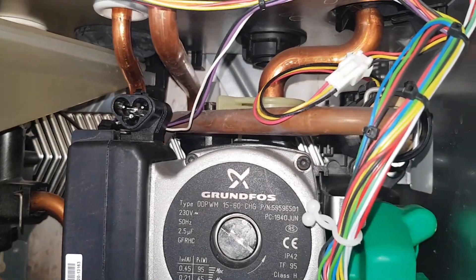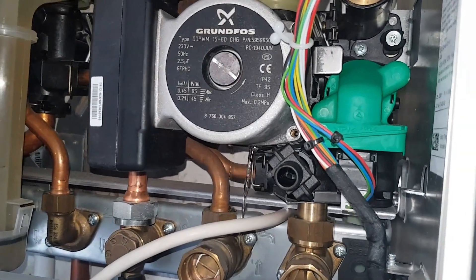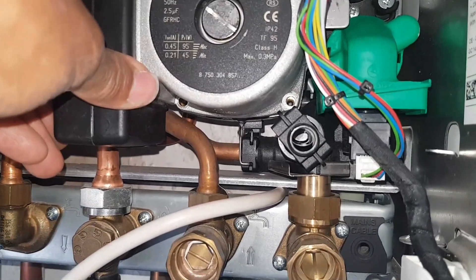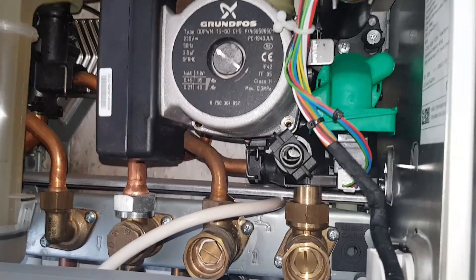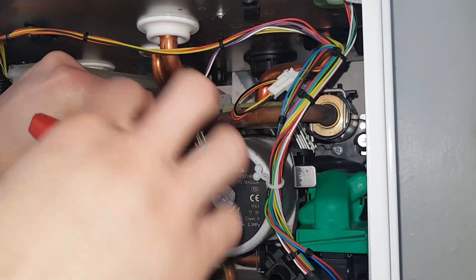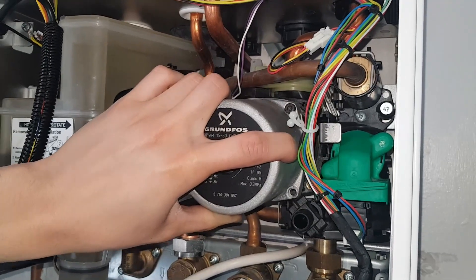We're just going to loosen the top ones now because the bottom ones are removed. That's a lot coming out — that's why we've done the bottom ones first, so we know it's going to run down at the bottom and we can control it. If you need to stop it just press it in, and then do that until they're out — you can keep it under control then. That's the technique. This time we're going to remove just one screw, leave one in. For the final one we have to keep our hand on the pump because obviously it will just fall off. Now we'll just pull that off — excellent.